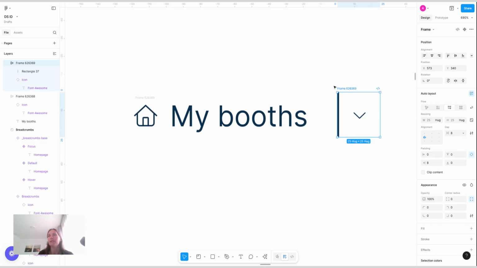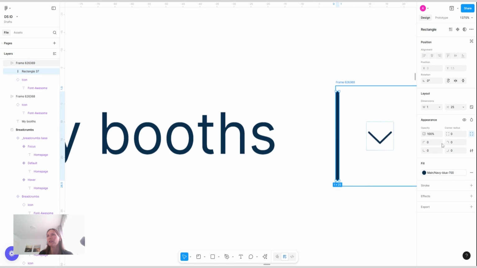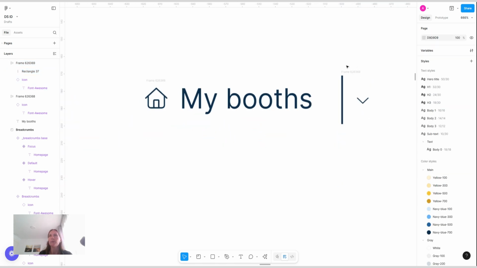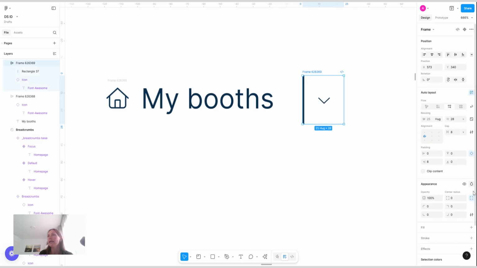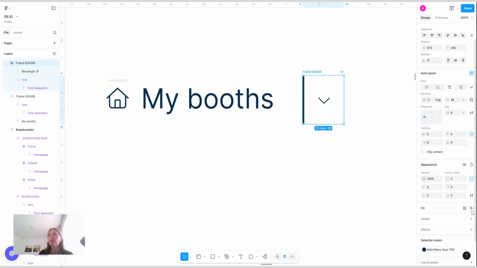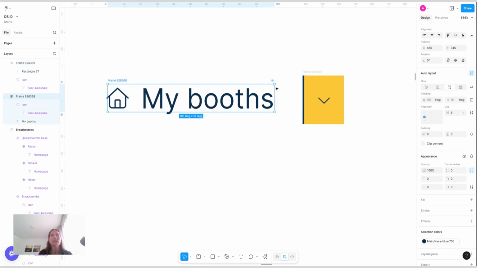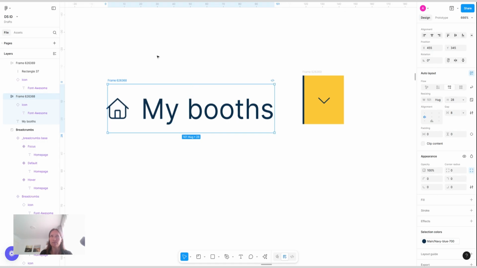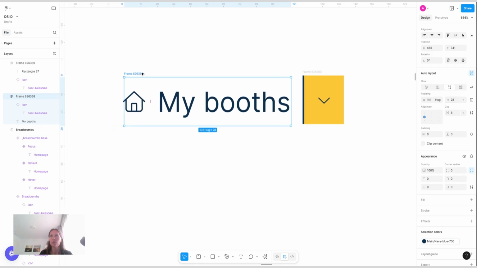So it means it's missing right now, but instead of having it hugging, I can fix it at this point, and I need to fill this part. As we already decided, it will be a yellow button, our primary one, so I can fill it with yellow 500, good. And now we're going with these guys. They also need to be 28. Great, right? Already become better.